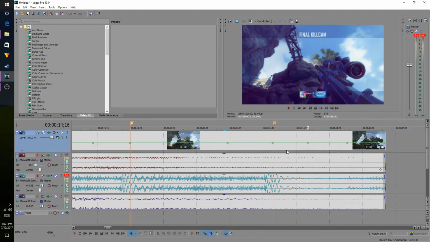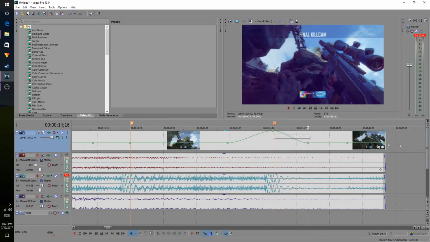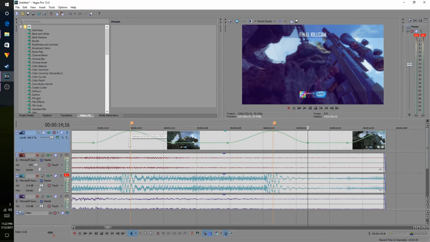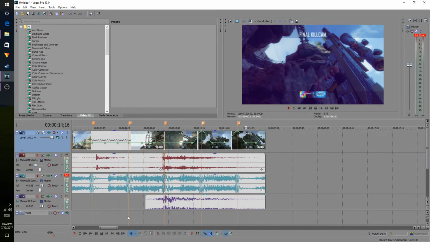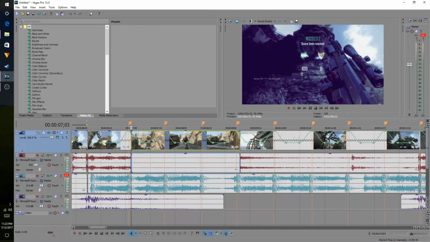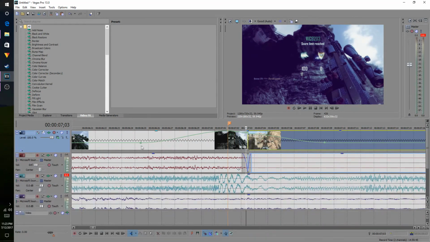like that. If these are done, you're going to want to go to the ones on the markers and just raise them all up, including the ones at the end, like so. You want all of them to go all the way to the very top. I like to minimize it back down for this. Alright, so once you have it all like this, it should look something like that.